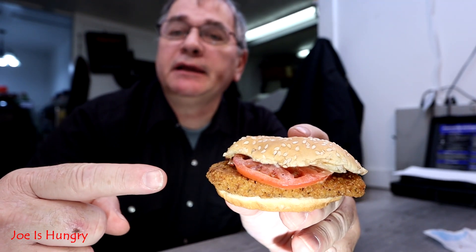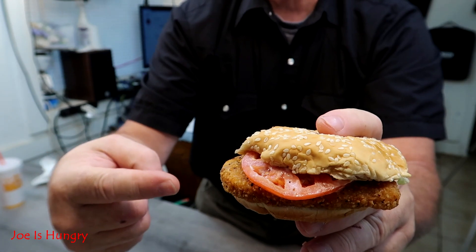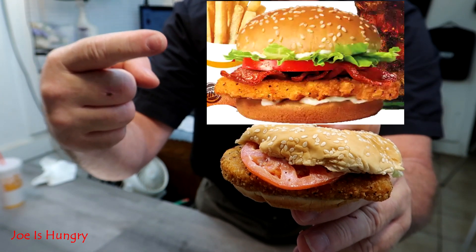This is what it looks like, and this is what it's supposed to look like. It doesn't actually look very bad — not too far off from the photo on their website. Burger King has always been one that tends to airbrush and make their stuff look much better on their website than the food you actually get through the drive-thru.